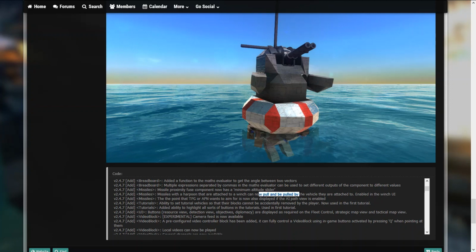Can now pull and be pulled by the vehicle. So missiles with a harpoon attached to a winch can now be manually pulled. Don't you need engine power on those though? I believe new missiles, new harpoons, like 3 updates ago, you need engines to run the winches. Correct me if I'm wrong.